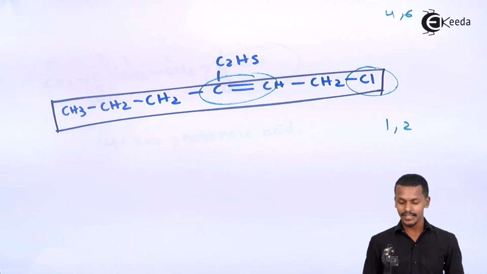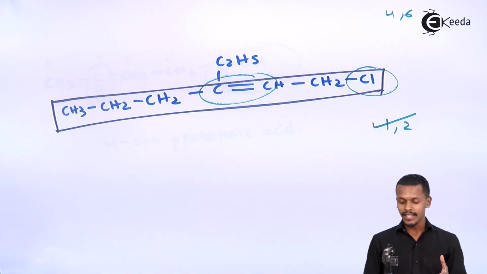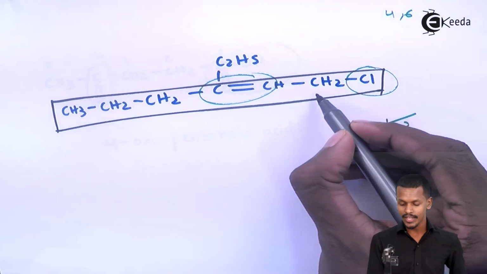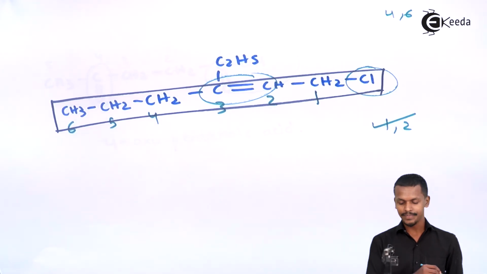So we have 2 options right here, one is 4, 6 and the other is 1, 2. We have to select the preferred one, and we know it already, that is 1, 2. That is the reason the 1, 2 has the lower numbering given to the functional group, and that's why we prefer that end and number it over here as 1, 2, 3, 4, 5, 6. This is the numbering we have selected based on the identified functional groups. Talking about the substituents, in this case the C2H5 is acting as a substituent that is attached on the 3rd carbon atom.